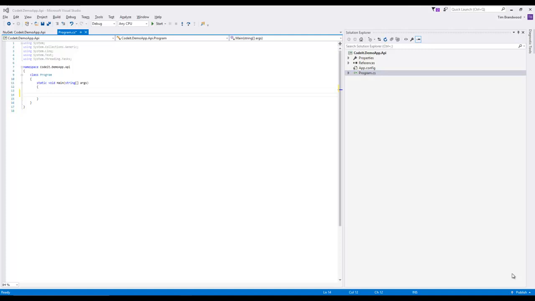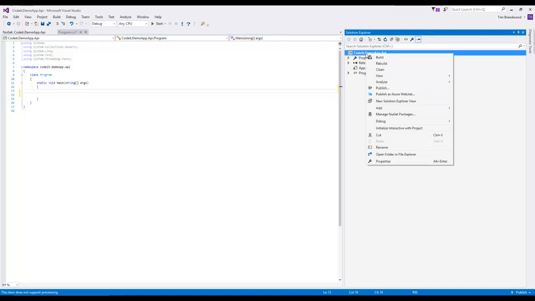So here we've got a C# project, just an empty console app, and obviously I could write code that talks directly to the API using HTTP client or REST sharp, but to make life just a little bit easier, there's actually a NuGet package that's available that effectively wraps the REST API and just provides an object model that you can work with instead of having to deal with the API directly if you prefer.